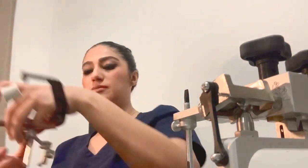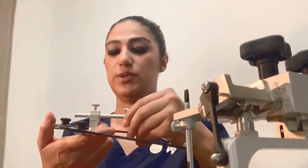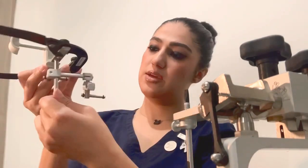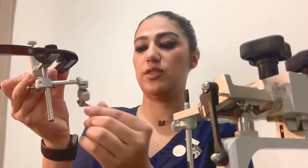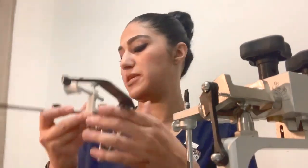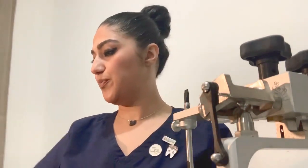The Whip Mix box also includes a facebow. The facebow has a three-tone screw that you can easily adjust. There are nasion relators that you can easily adjust, and there is a transverse jig with one vertical rod and one horizontal rod, and two-tone screws that you can adjust. You can place your fork — there is also a fork for the facebow — and there is also an occlusal plane indicator.